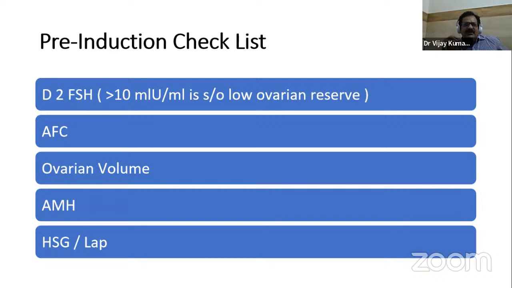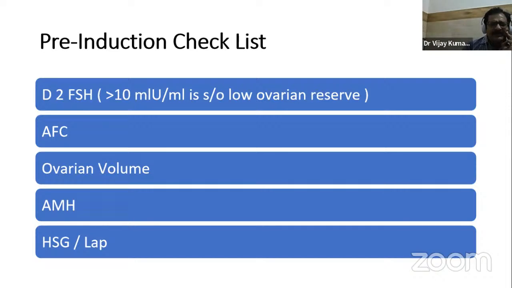Instead of FSH, we can utilize the antral follicle count. Again, the antral follicle count is done on day 2 or day 3 in order to note down how many primordial follicles are starting maturing enough to form the Graafian follicles. It is understood that in a normal fertile woman, about 2 to 3 antral follicles will be seen in each ovary, and this indicates that the fertility outcome would be good.